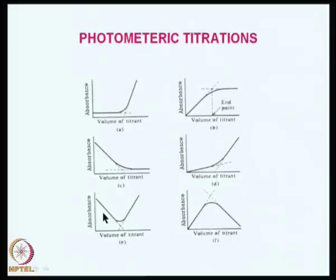In the last but one, we have a colored titrand being titrated with the titrant to produce a colored product absorbing at the same wavelength. Here also you can see the colored compound is being utilized. At the same time, the product is being colored. So, the end point can be easily determined.